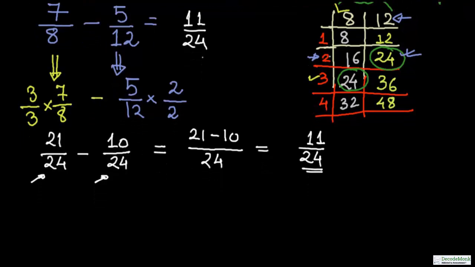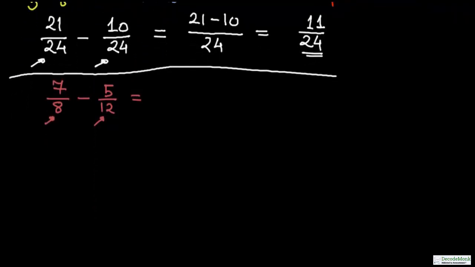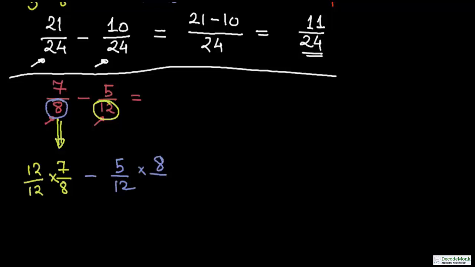So our given problem is, let me find the solution to the problem again using our previous method of multiplying the denominators. We shall solve this problem by applying our first method, where we choose our common denominator to be the product of the given denominators. So let me have a space to solve this. We'll get back to our last answer. So 7 by 8 will be multiplied by 12 upon 12. Similarly 5 by 12 will be multiplied by 8 upon 8.